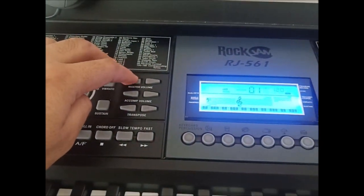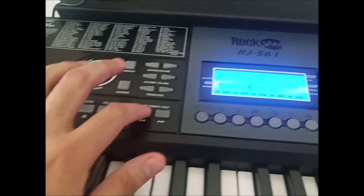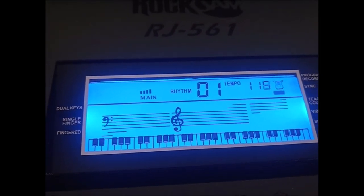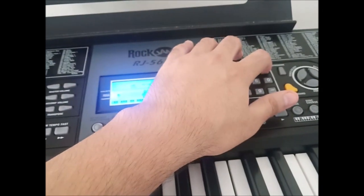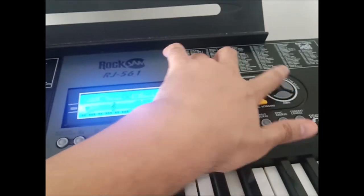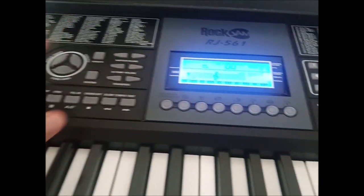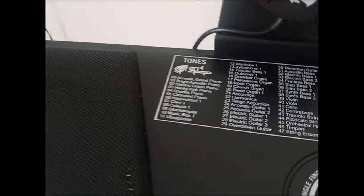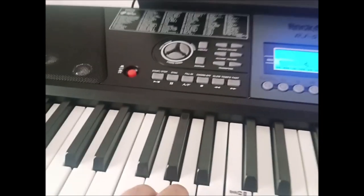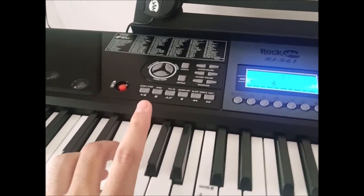Let me decrease the volume. So you can decrease the tempo like this. And this is all the rhythm. Let me stop it and let me try to show you some tones as well. The first one was piano, and then we'll go to the second one, which is another kind of piano.